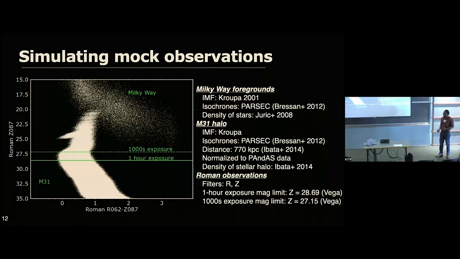So then we can resimulate that with realistic stars. So we know roughly what the metallicity of stars in a halo of M31 look like. And we know the IMF. So we just use a Kroupa IMF. We use the PARSEC isochrones to resimulate those stars. And then we kind of try to model the density along in a stellar halo of M31. Also we simulate Milky Way backgrounds or foregrounds by using some kind of density law from a Juric. So we have a Milky Way disk in the halo. And then we put this in Roman filters. And then we cut at a magnitude of 27 and 2028.69. Here I'm just showing the CMD. So this is Roman R minus Z versus Roman Z. And this will be the M31 stars and this will be the Milky Way.